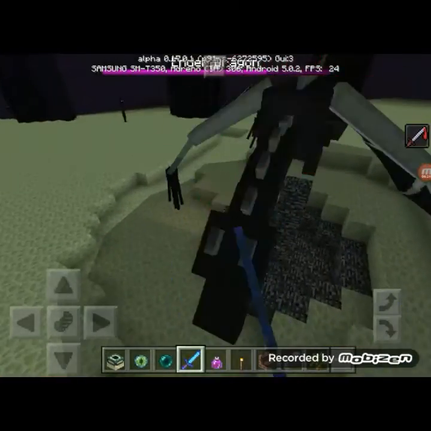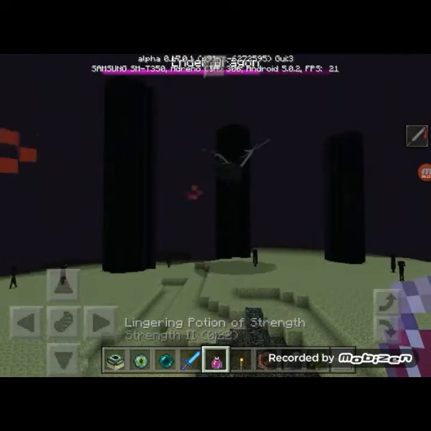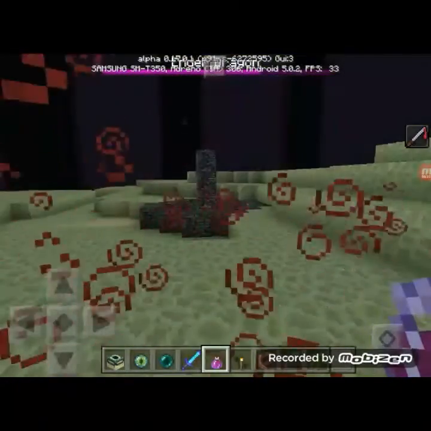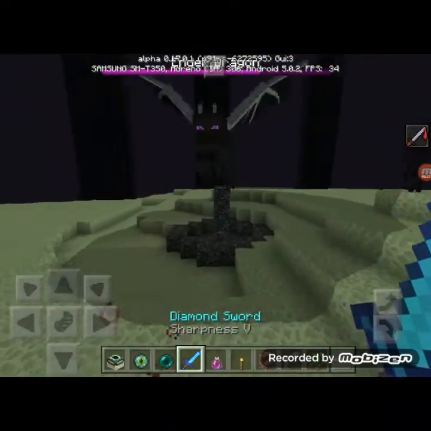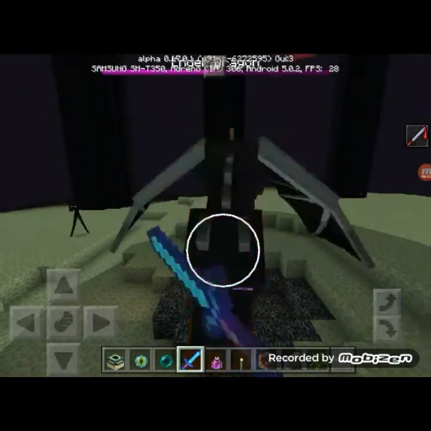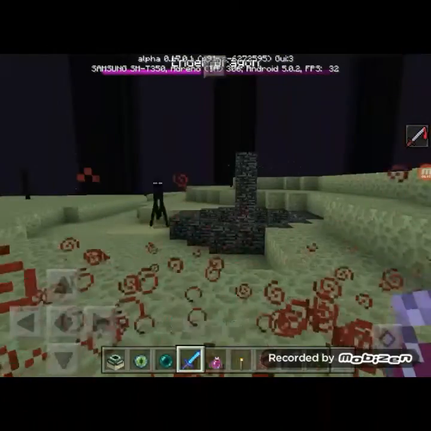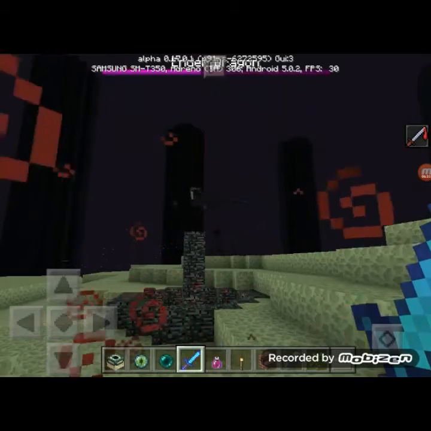Oh, the Ender Dragon had enough. Is he gonna be circling? No. Maybe if I stand on the ground. Okay, maybe that's gonna be my method for this. Okay, stand on the ground and recharge. Okay, this is gonna be a method.